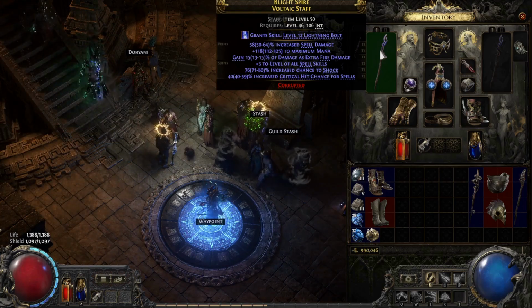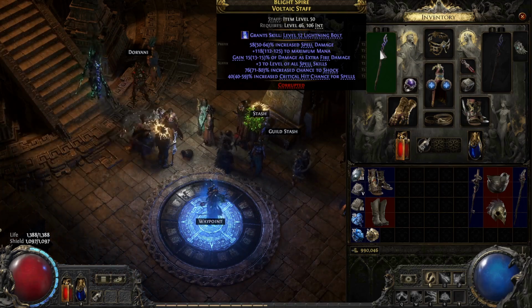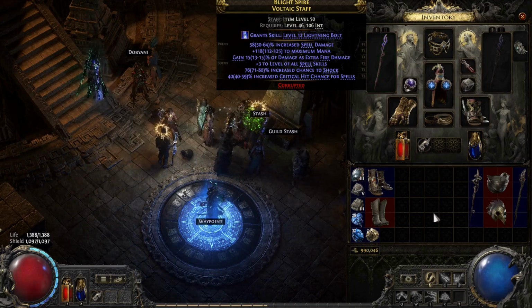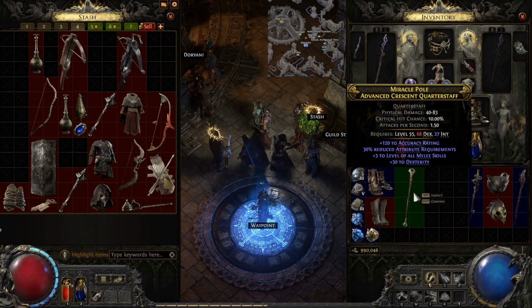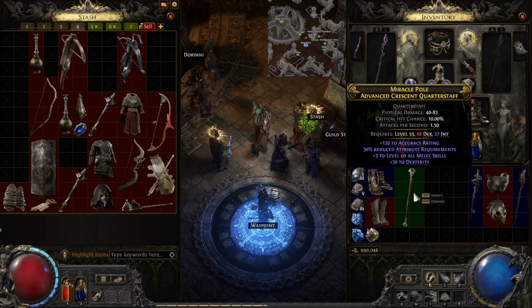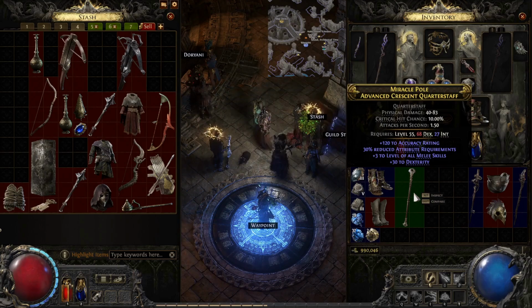It's kind of a waste of time and resources to do that. So this is how I approach it. Let's look at a different item. So let's look at this quarterstaff for a minute. This is one that dropped as is. As you can see, it has the basis for some okay stats.